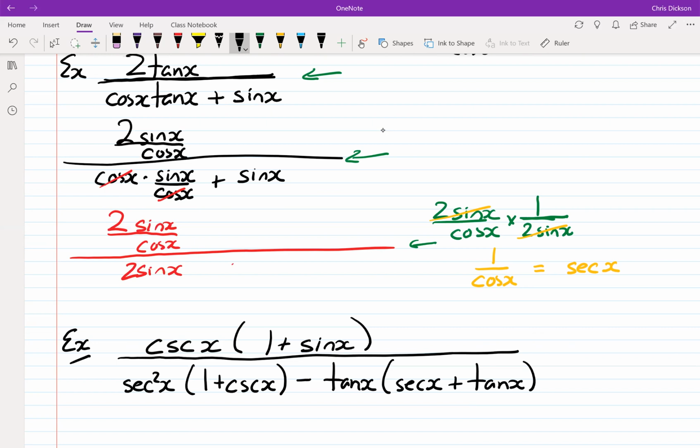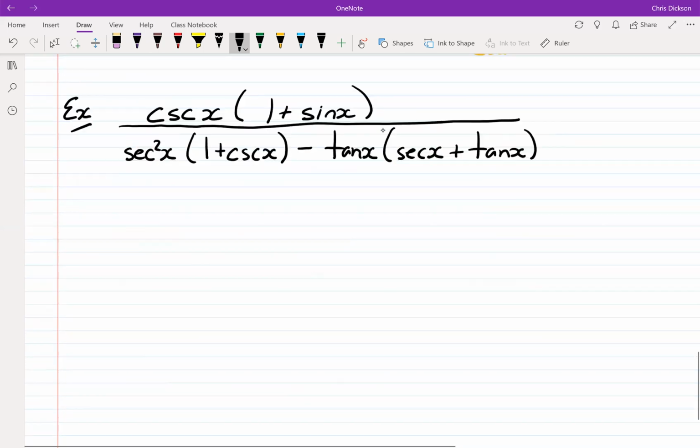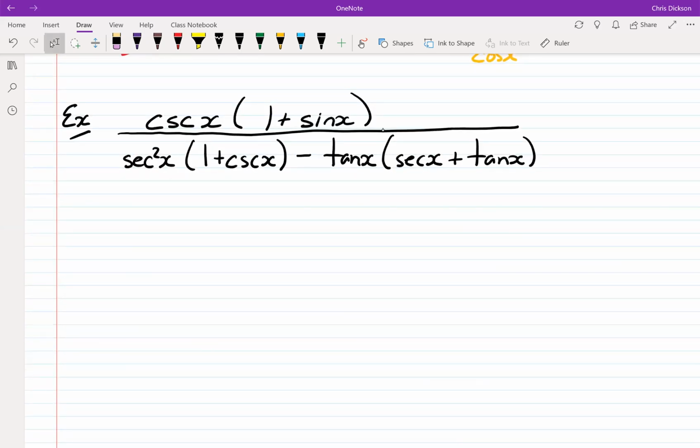Holy yikes. Okay, so I'm thinking there's way too much stuff to look at here the way it is. So I might be tempted to convert to sines and cosines, which narrows down the things that will happen. Sometimes you can do factoring first, so I'm just going to put a little star here. I don't think that's going to work in this question, but sometimes you might be able to factor something out and reduce first. But I don't see anything clearly that I can factor here. So let's do our changeover here. Let's change everything. And it does always look bad before it gets better. And I think that's like a proverb somewhere.